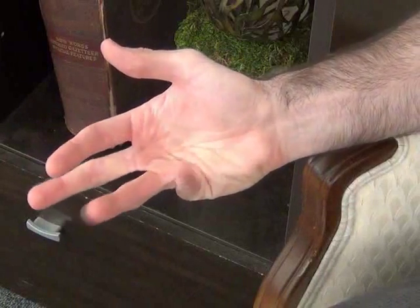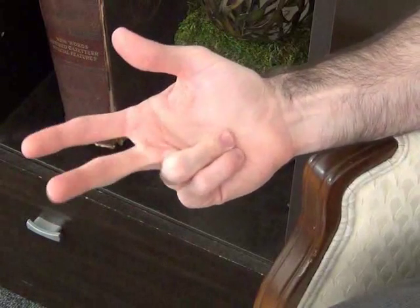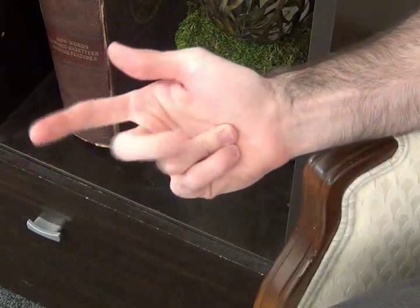Now this is a difficult move — you may not be able to move each finger independently at first. The ring and pinky finger kind of feel like they're fused together, and it takes every ounce of strength to try to move them independently. But the more times you do our program, the better you'll get and the more flexible you'll be. As long as you're doing this as best as you can, the stretch is effective. So don't give up just because you're not good at it.